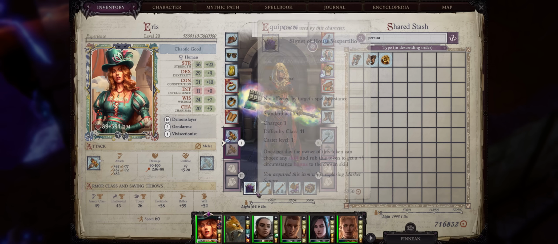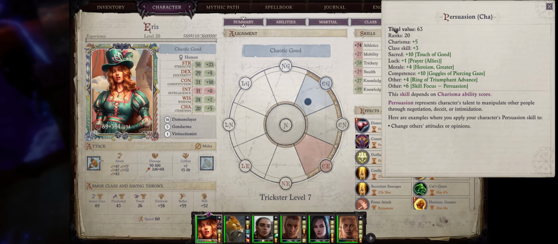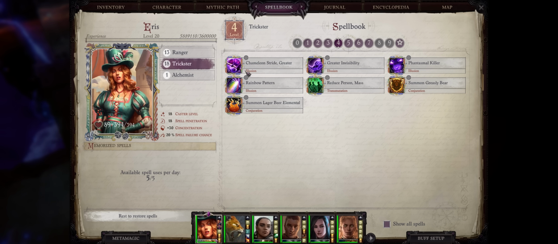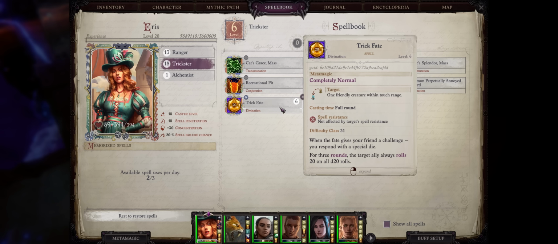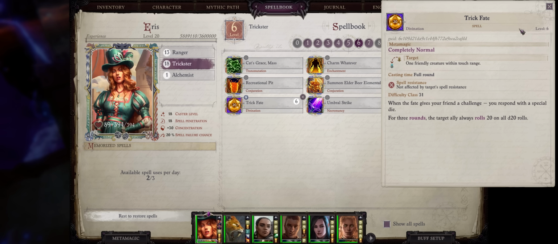As far as Quickslots, the Signet of House Vespertilio is essential when it comes to increasing your Persuasion to the max, so that both your Persuasion 1 and 3 tricks will always hit. A Greater Quicken Rod, only if you want to cast some of the Trickster spells as swift actions, most importantly Trick Fate, but you can just pre-buff with it outside of battle too. Extend Rods, once again to extend Trick Fate for 6 rounds, and by the way this also works for your skill checks, so the Persuasion Instant Death aura, as it also makes you roll 20 on them.